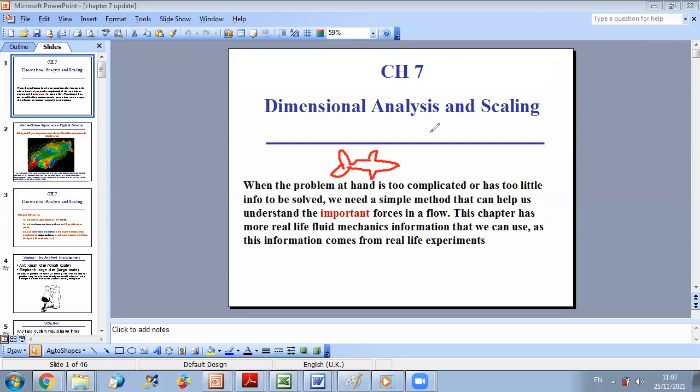Okay, if we can treat it as incompressible or not, because for example, air in general is a gas, so it is compressible, but in some cases we can treat it as incompressible if the Mach number is smaller than 0.3. So in this case, the compressibility effect can be neglected. Okay, and the Reynolds number is a very famous dimensionless number, and it's used to know if a flow is laminar or turbulent. So it can help us to categorize the flow.